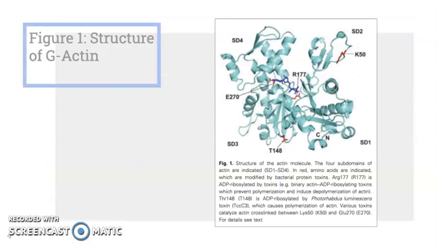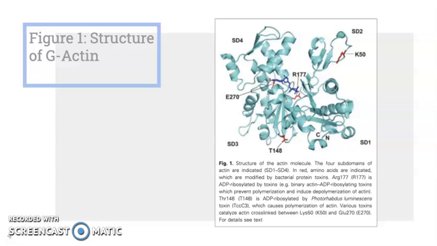G-actin is a flat molecule with dimensions of about 50 by 50 by 35 angstroms, as illustrated in Figure 1. Figure 1 gives the standard view on the flat face of actin. The structure of the actin monomer has been determined to atomic resolution by X-ray crystallography and has been used to interpret the structure of actin filaments, which are already somewhat understood through electron microscopy studies at lower resolution.